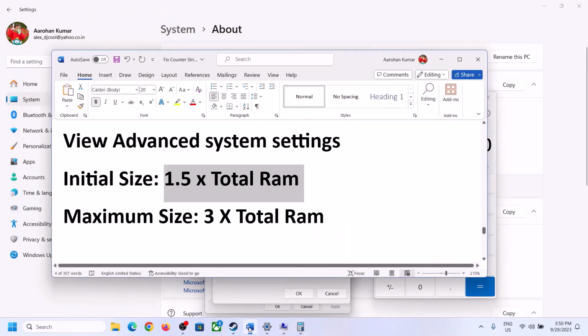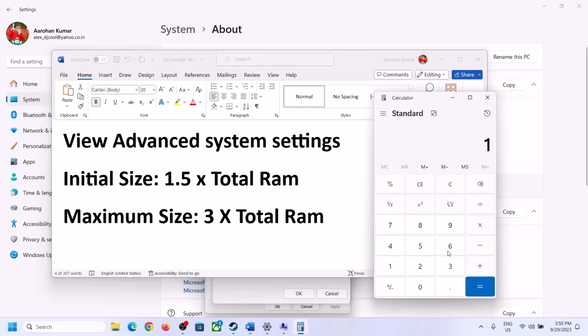Over here, it's 1.5 into total RAM. Total RAM in my case is 16 GB. So 16 into 1024, because 1 GB is equal to 1024 megabytes. So 16 GB in megabytes will be 16384.